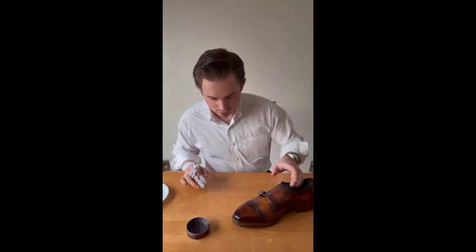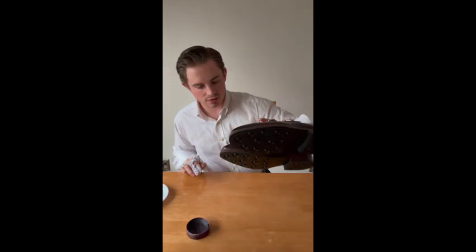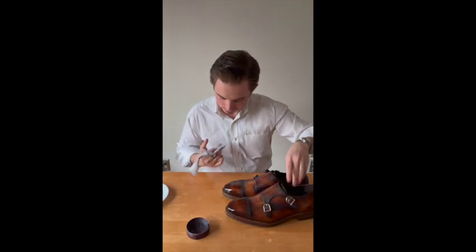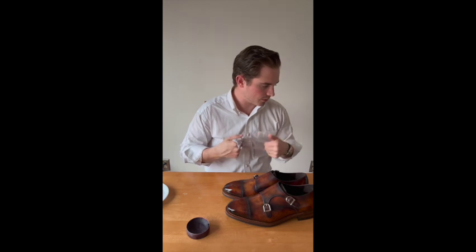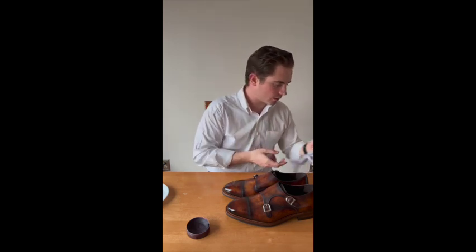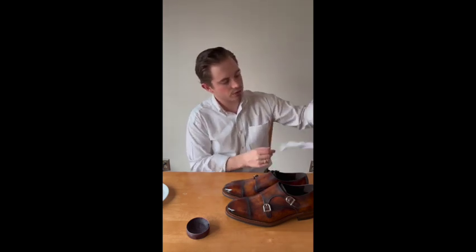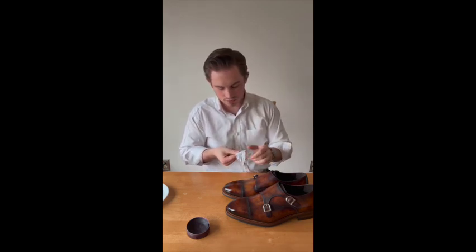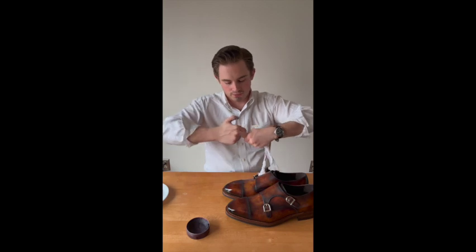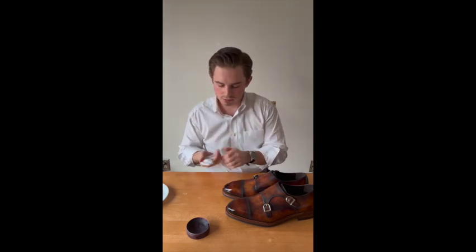Alright, so again, like I said, I'm not taking these crazy to the limit. I'm pretty happy with these where they're at, and so what I'm going to do now is switch my cloths. So I'm going to put away the one with the spandex, and I'm going to be using now just this really soft 100% cotton cloth that I have. So again, nice and tight, twist it around your fingers.